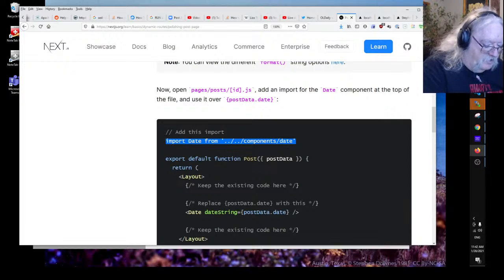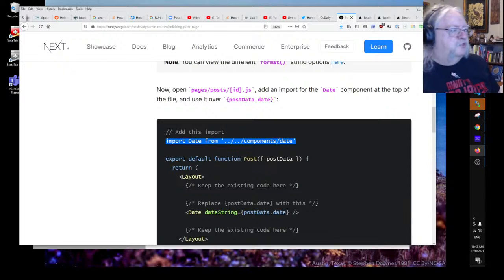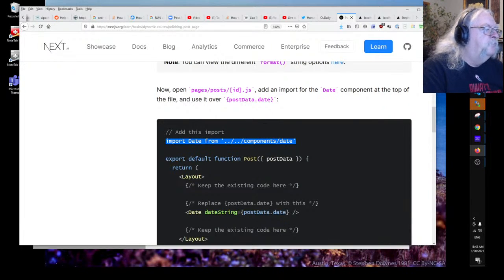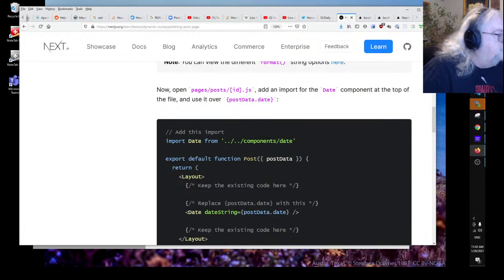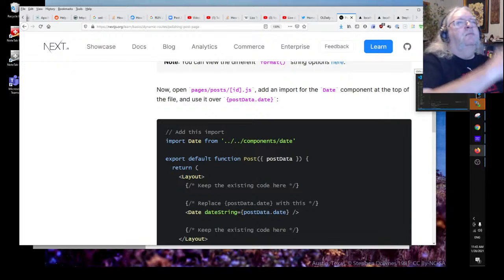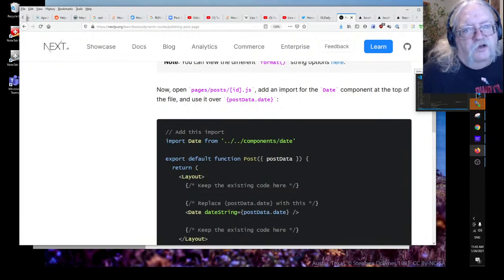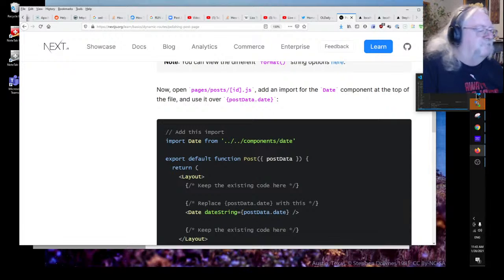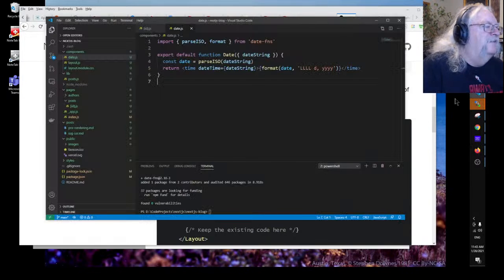Especially, you might have functions that are named the same in different projects and things like that. So we're being very precise in importing date from a specific component. So we don't need to worry about overlap and stuff like that, but you can only be sure if you're actually doing the imports and the exports. If you just assume that somewhere in your library there's a function called date, well, that way lies madness.